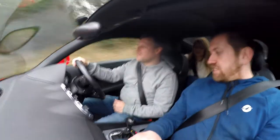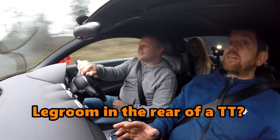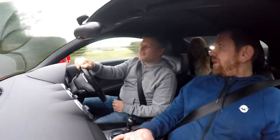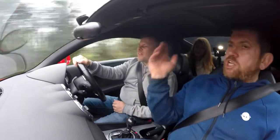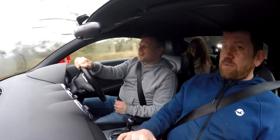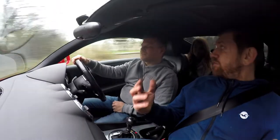So we've obviously got the seats, well, not so much you, but I've got the seat right forward, so my knees are rubbing the dash. So Sarah Jane, have you got any leg room at all in the back? Yes, I have. Oh, you have? Yeah. Oh, okay. So you could technically put people in, because you see people that have got this real romantic idea about going to chuck my skis in the car and drive to the Alps in my TT. Absolutely no way you could do it. No. And I think you need to buy a roof rack. No, definitely. You can get a roof rack for them as well, can't you?